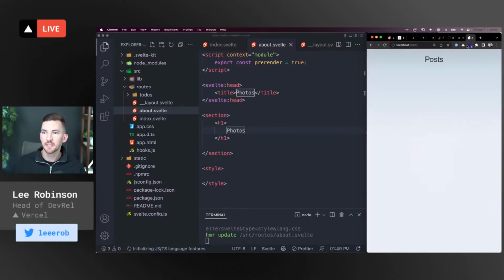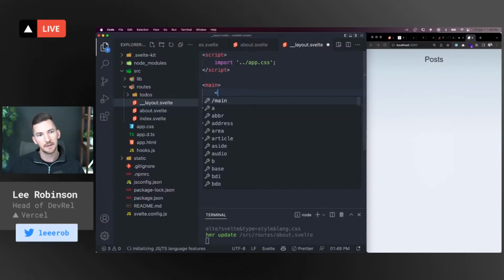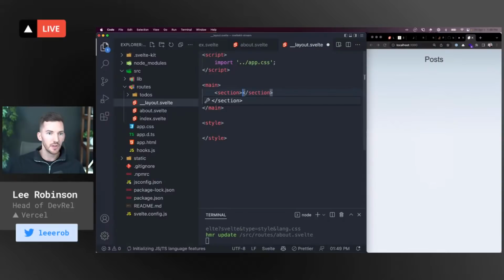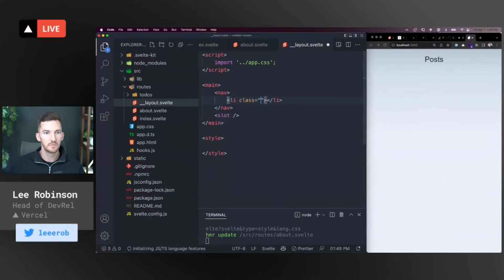I think that makes sense conceptually in my head. So let's see, inside main, we have the slot. So we might have, for example, this section on the left, I mean, I guess this is really a nav if we think about it. And inside of here, we're going to have some list items. We might add some classes in there.